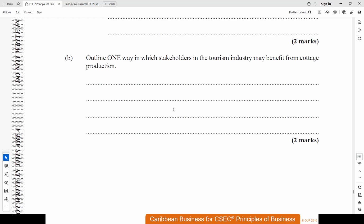The different kind of souvenirs that are made with local material, whether it is local wood you might have found on the shores, or maybe even shells that you find on the shores. So you can already see, all of us in the Caribbean, we have seen where we can go to where tourists come about, and we see people selling these things as souvenirs that they would have made, right? Sometimes you go and make your own craft and sell it, make a little money on the side. So you can see how the stakeholders in the tourism industry may benefit from the cottage production. You're able to get that authentic flavor of the local cuisine, the local crafts, the local souvenir. So you can see how those two industries can help each other.